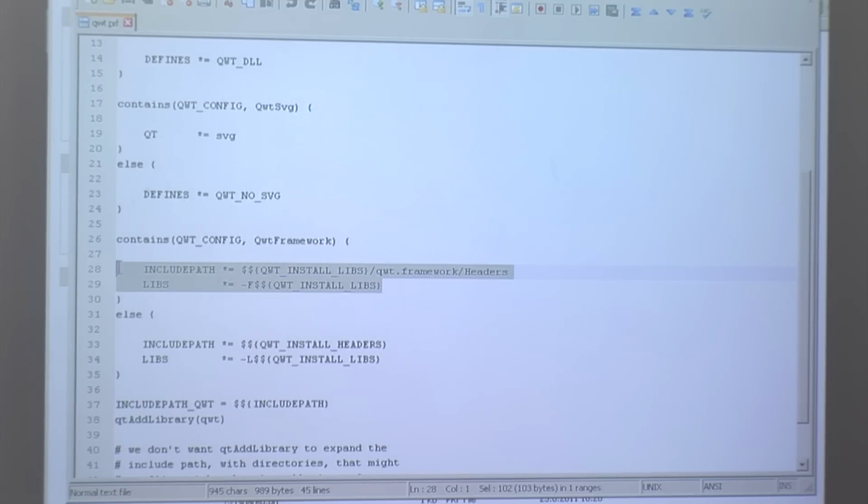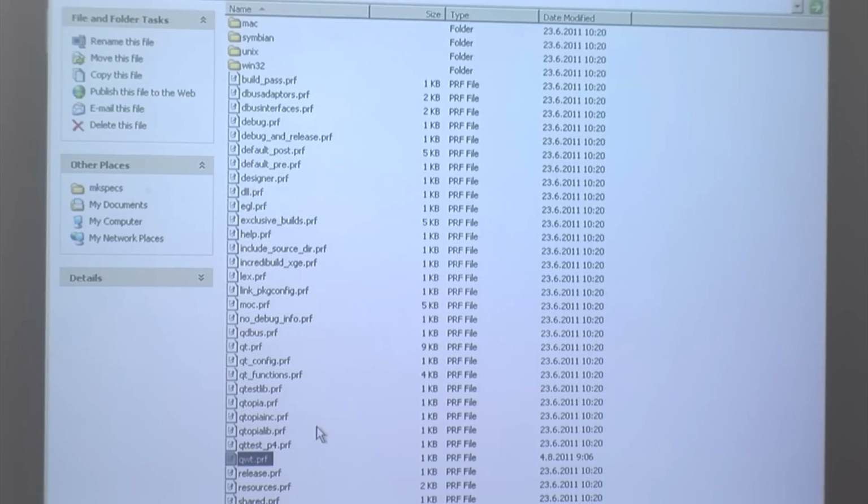Or to do it right, in a better way, define those in the project feature file. What is QWT? Has anyone of you used this? This is used to paint graphs. You want to have two-dimensional pie charts or just sine curves or whatever. You can use this, and there is also a 3D version, but that's the difference.